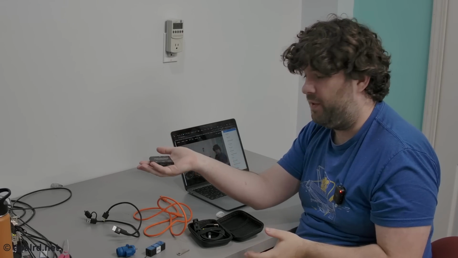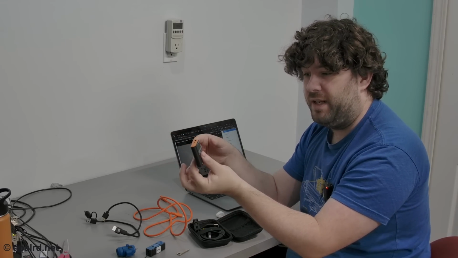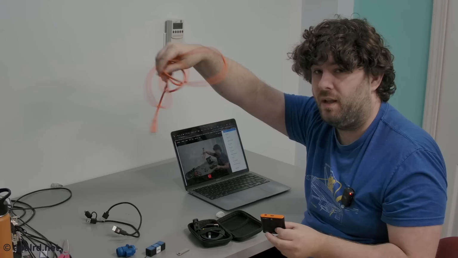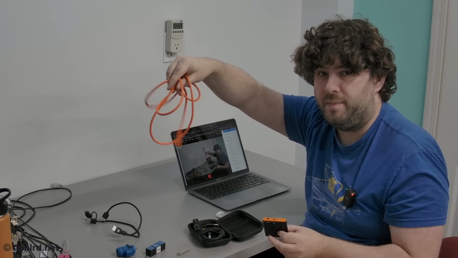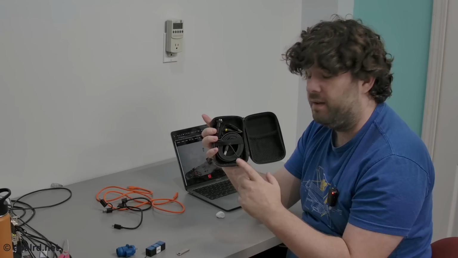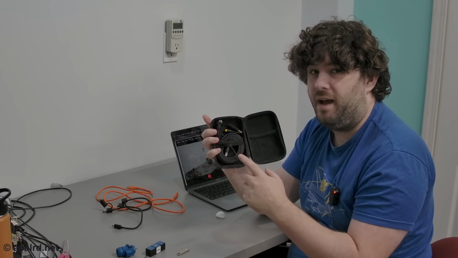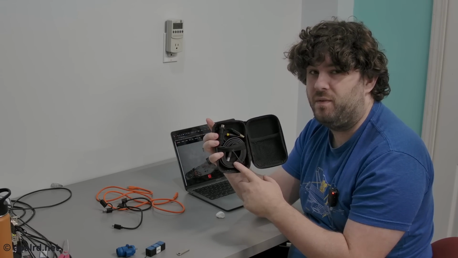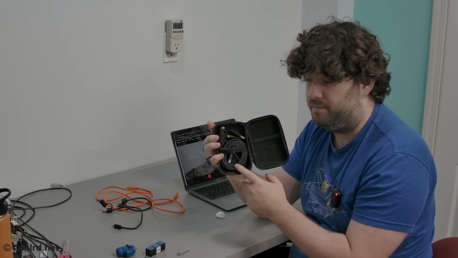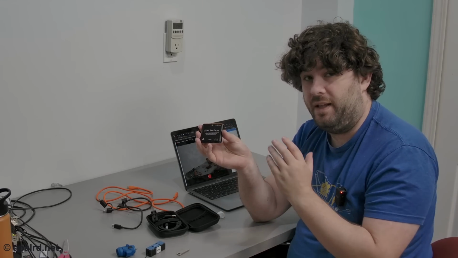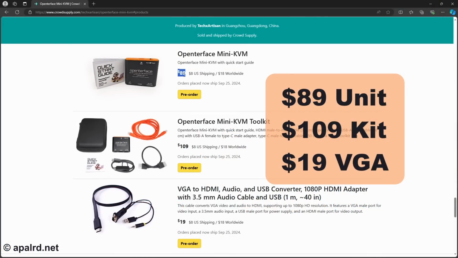So final thoughts, what do I think of the Openterface KVM? So it's a nice little thing, fits well in my hand, it's pretty tiny, easy to connect, comes with a nice and flexible Type-C cable to connect to my laptop. The VGA adapter is nice. I wish VGA was not so prevalent, but I understand that some people still need it. Upsides of this guy, it's quite cheap. I'll put the price on the screen down below, as of the making of this video, of course.